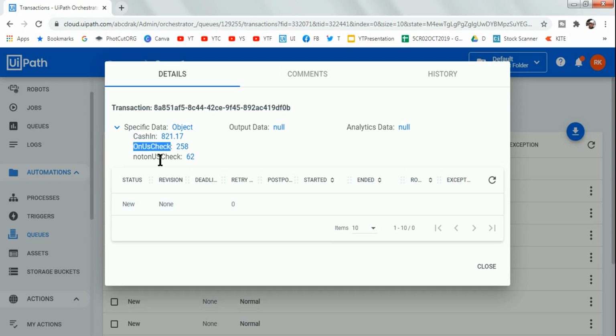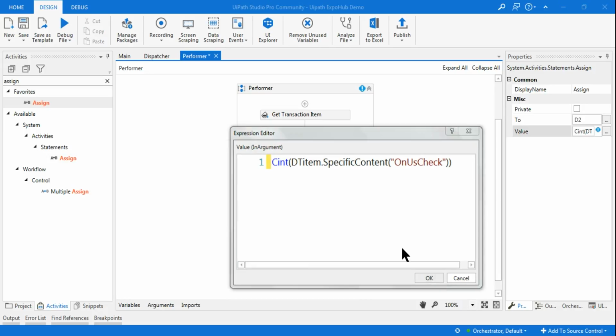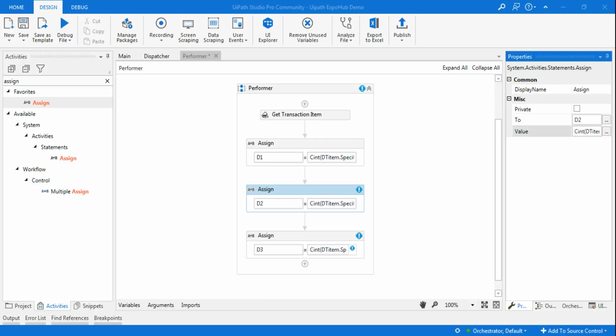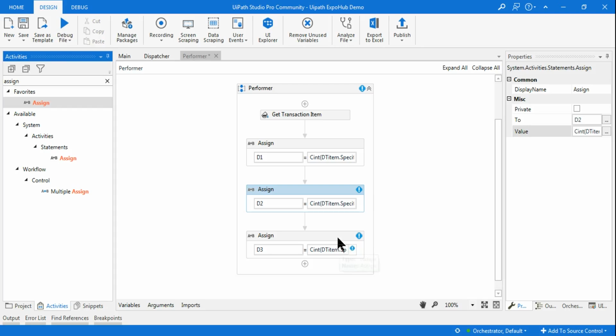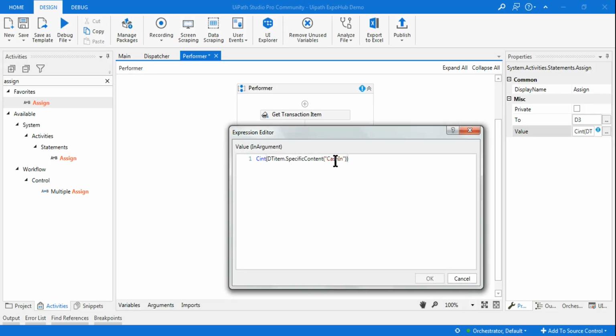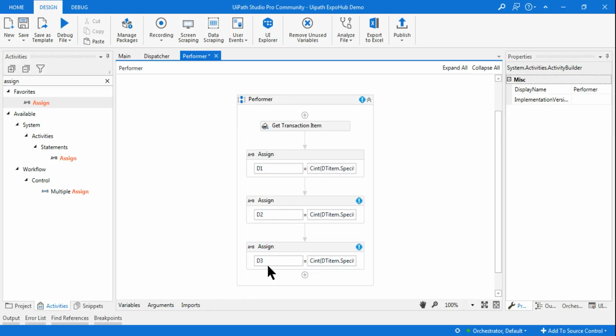The second data I will replace with honest check, so that will go to d2. The third data is not honest check, I will copy that, and here in the third activity I am going to paste it. Clear? So you can see all of this data I have pasted, and all this data will be assigned to d2 and d3.